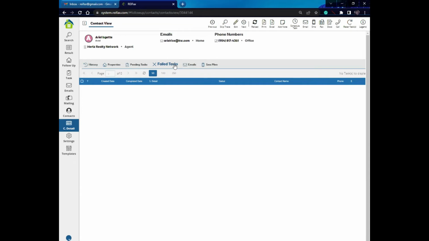For example, the email wasn't a correct email, or the phone number wasn't a cell phone, so I wasn't able to send my text message. That would be here and it would tell me why it didn't go out. Emails, if I have correspondence outgoing and incoming, this would be the inbox and the outbox, and also for the text messages.